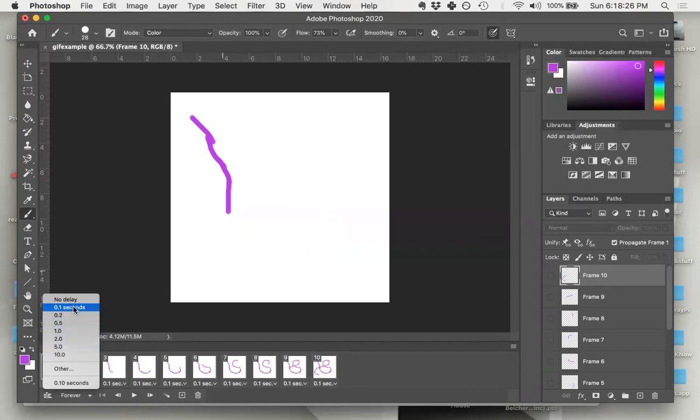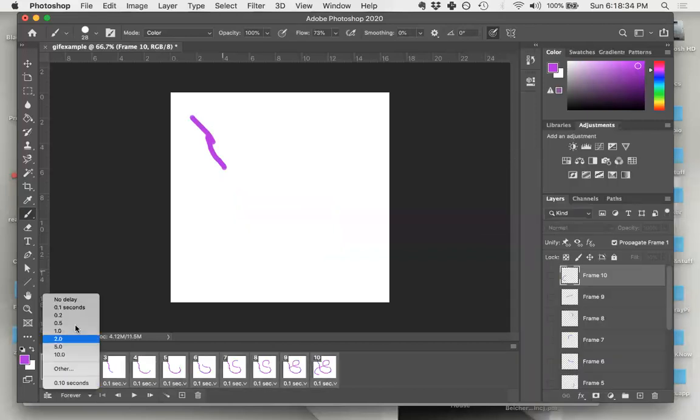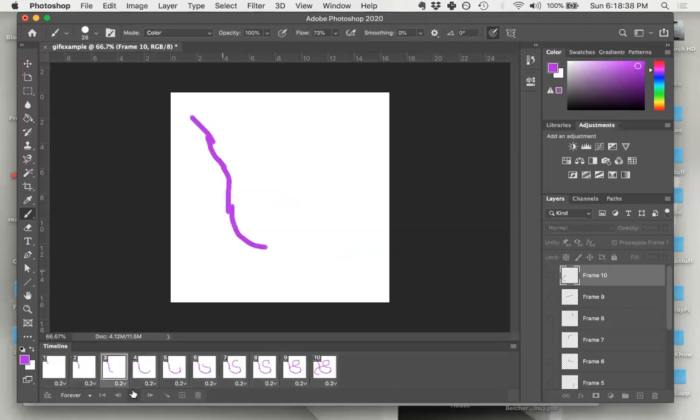If I select all of the frames again, and I make it 0.2 seconds, 0.2 seconds per frame is the same as 12 frames per second, which, if you're doing stop motion animation, is pretty good.